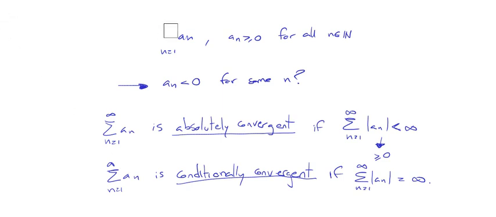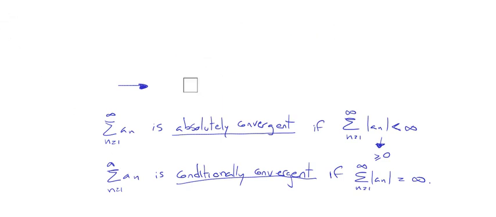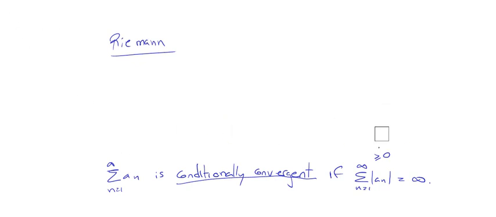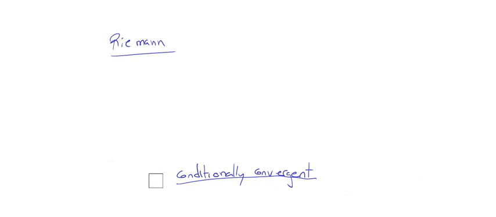Well, I'm going to show you that this is a result proved by Riemann, who is another of the big mathematicians of the 19th century. He proved that if you have a series that's conditionally convergent, which means that it's a series of negative and positive terms whose associated series of absolute terms is not convergent, then you can rearrange terms in that series and get whatever value you want, any particular value.